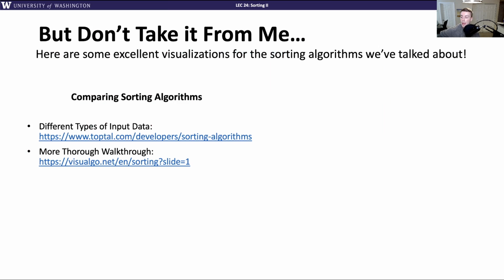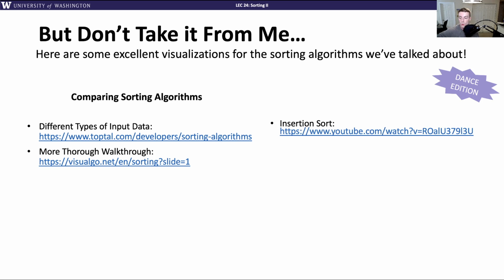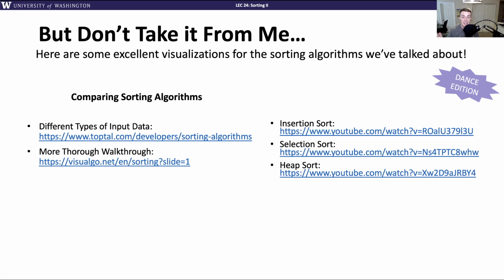The last thing I want to show you before we part ways for this video is some extra resources to look at how these things work. There are lots and lots of visualizations of how these sorting algorithms work, and they're great resources for you if you're getting confused about how quicksort works or how merge sort works. There are lots of visual tools, and there are also dance editions where you can watch people dance out the sorting algorithms. They're really, really fun.